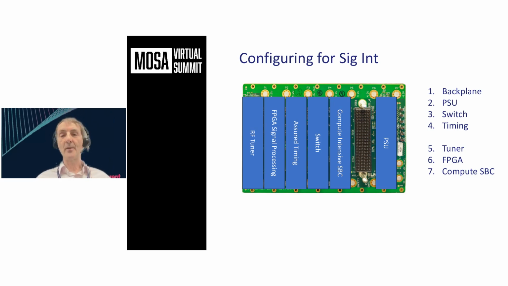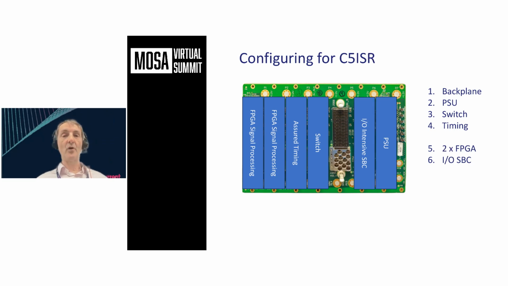So the great thing about the 3U VPX specification is it allows you to bring direct RF or optical signals into the backplane. And so you can actually bring your RF signals direct into a tuner in the board, and that might live in a separate slot like I've shown here, or it might live as a mezzanine on top of your signal processing board. Again, lots more options there.